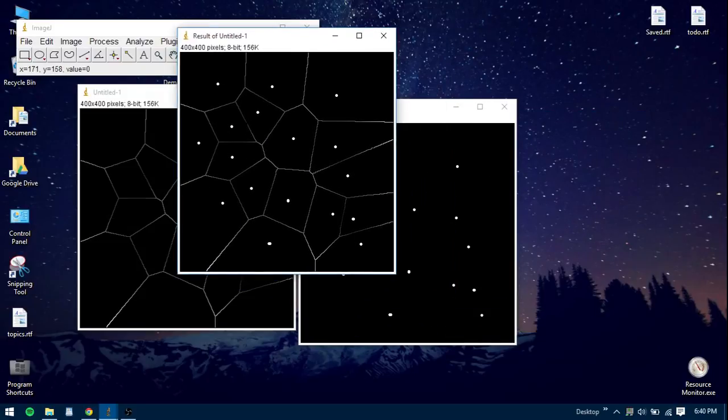It basically divides everything into regions where everything in each region is closer to this dot than to all the other dots. And that might not look like it's very applicable to what you need, but actually if you want to segment things in a way that the Watershed algorithm doesn't cover, this is the best way in order to differentiate two different cells or nuclei from each other.